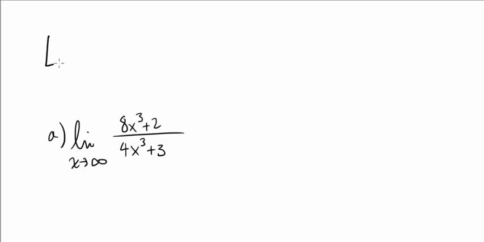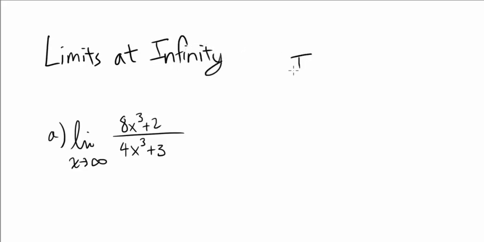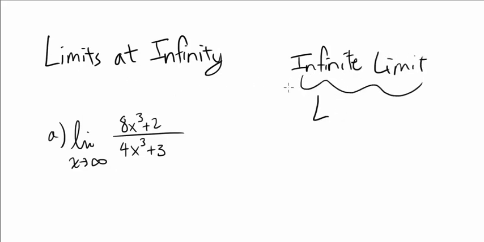In this video, I want to talk about limits at infinity. We have already talked about infinite limits, and this was when the limit did not exist, but the function was seen to approach positive infinity or negative infinity. That is, the function was tending to grow infinitely without bound or decrease infinitely without bound.